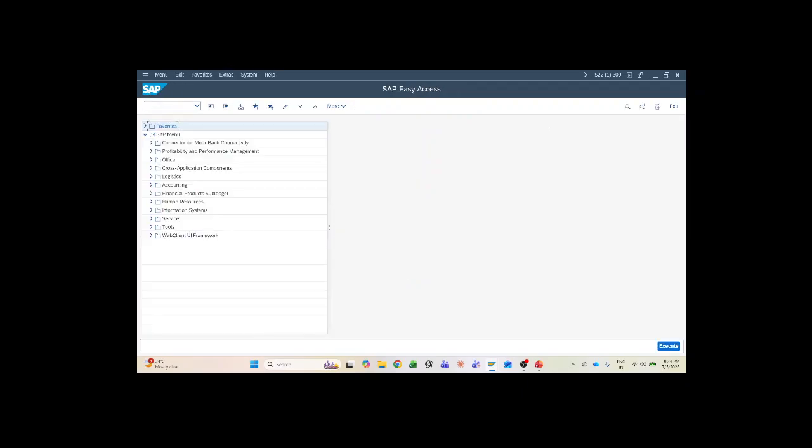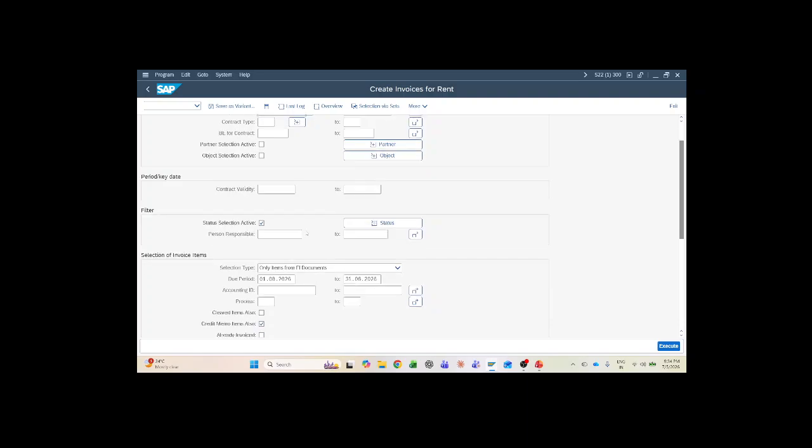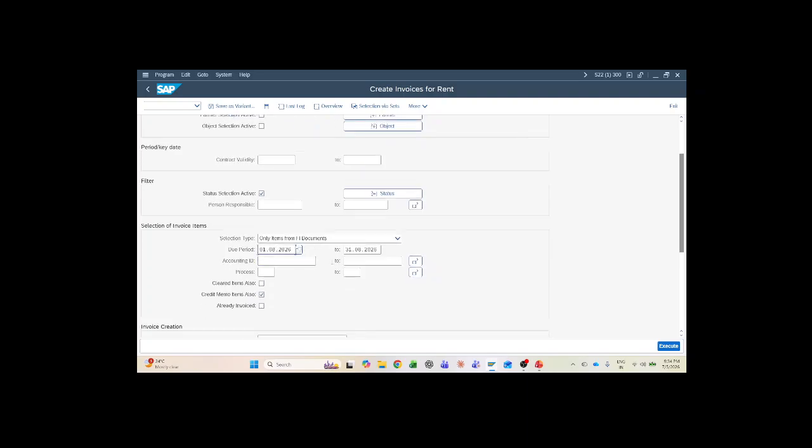Now let's do the invoice posting. The invoice posting transaction is RERAIV. Again, the contract is 10017. We will post the invoice for the period 1st May to 31st May, and this invoice will be given to the customer.